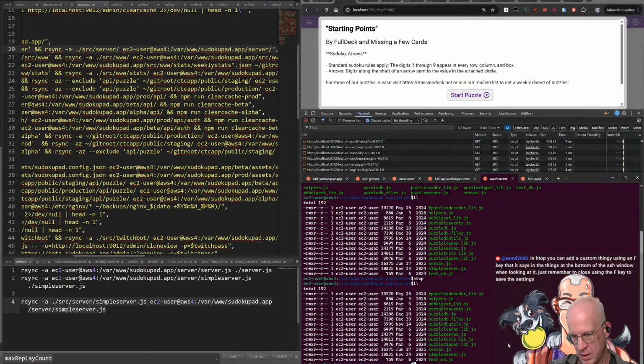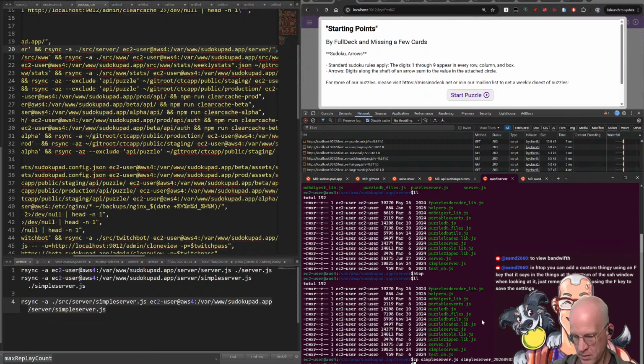So if I look here, I can do cp simple server to simple server 2025/06/05.js. Right? So we can just revert it if we need to.